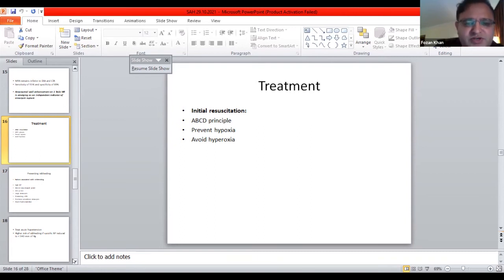The treatment also includes preventing hypoxia and also avoiding hyperoxia, because it's quite common practice in emergency departments to give everyone oxygen. Oxygen is basically a drug per se. It has to be prescribed, and it has to be properly planned who should be receiving oxygen. If someone enters the emergency department, by default he or she should not be offered oxygen therapy, because hyperoxia can also have detrimental side effects.